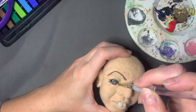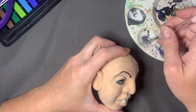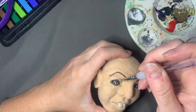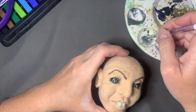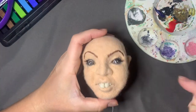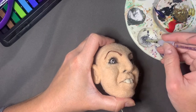Putting the eyeliner on the other eye now. If you don't have this chalk, you can purchase it from Amazon, or you can try makeup. On my next doll I'll give makeup a go — I have a nice palette of colors I don't use much. I'm not sure how the oils in the makeup will hold up long-term, so to be on the safe side, use the chalk.